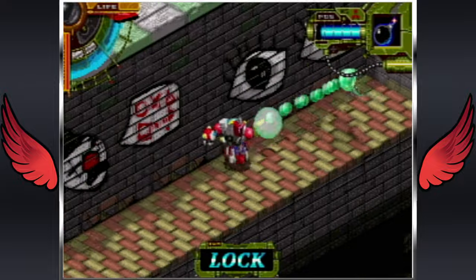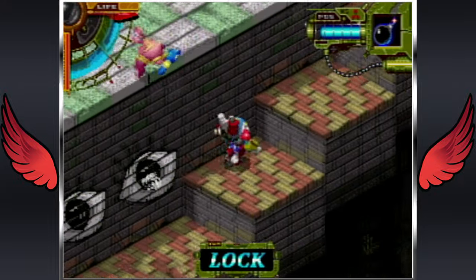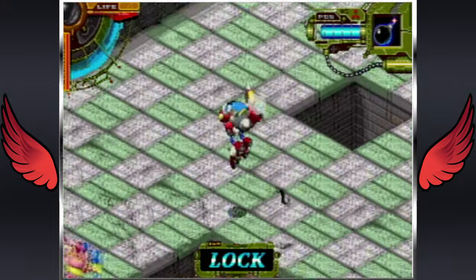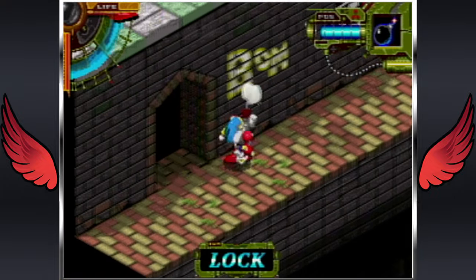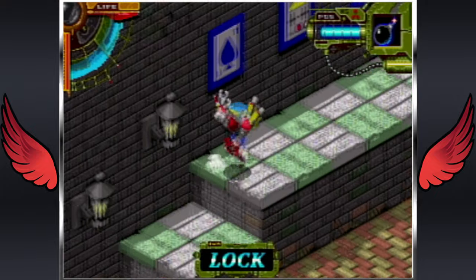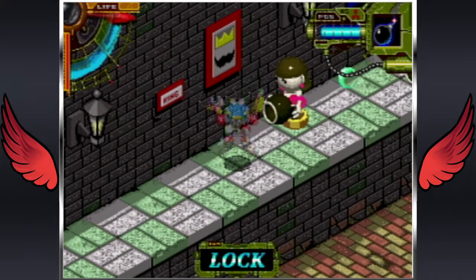This just took us in a big circle, didn't it? Oh no, I think we're in a different area now. Oh, I know where we are, okay. So we've already been here. And we need to advance here, but we need stuff before we can do that. Oh, let's not run into those guys. Or that.